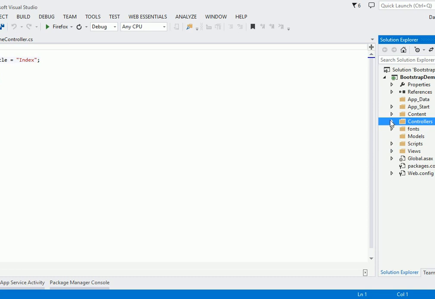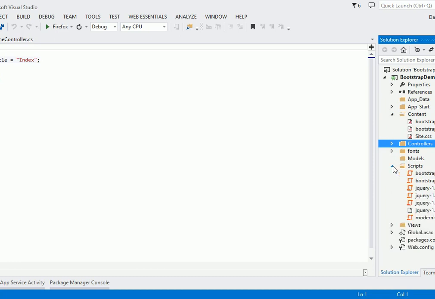But after adding the layout page, the content folder got added and script folder also got added. As you can see here there is bootstrap.css file. While telling you about the concepts related to Bootstrap, I told you that we need three things. First one is Bootstrap CSS, then jQuery JavaScript, and then Bootstrap JavaScript.